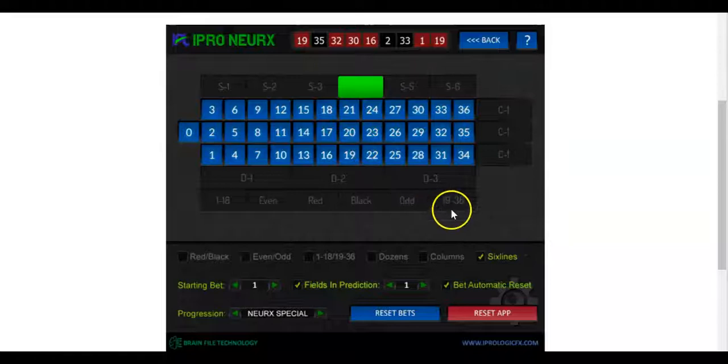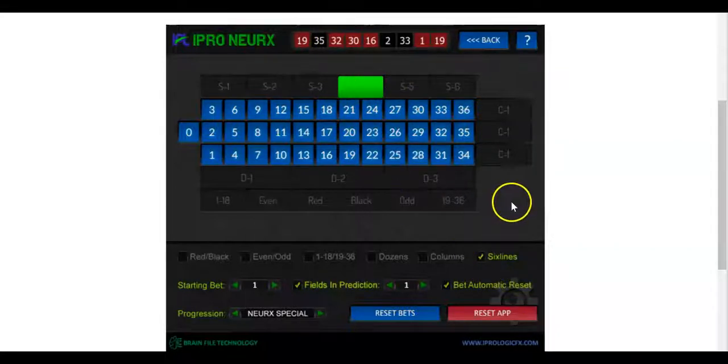You have two options. You need to pay attention to this. Either you can follow this by inputting a number that came off the wheel every time. The first bet is going to be here, 21-24 split. And again, this is why you're using NEURX Special, because it's a target calculator. So you disregard this. This stays at 1. That's the 6 line, and it's 5-1 payout.